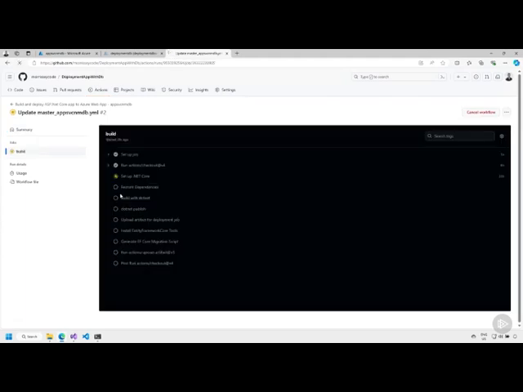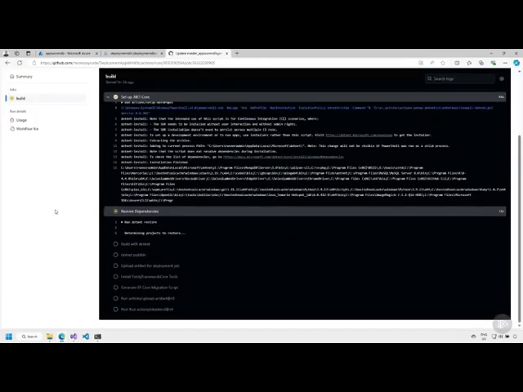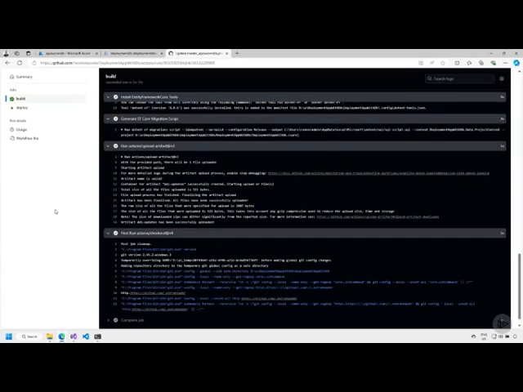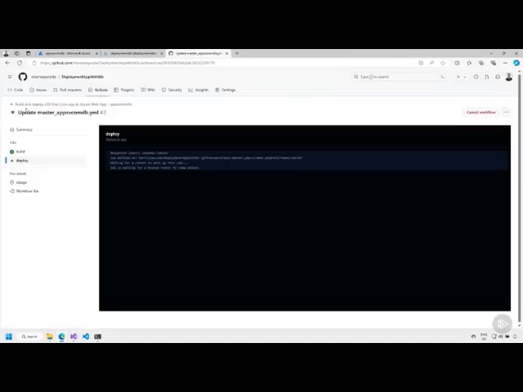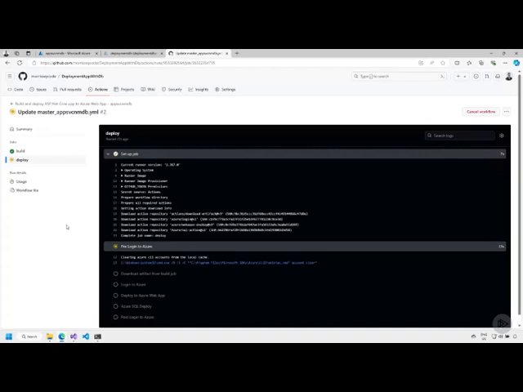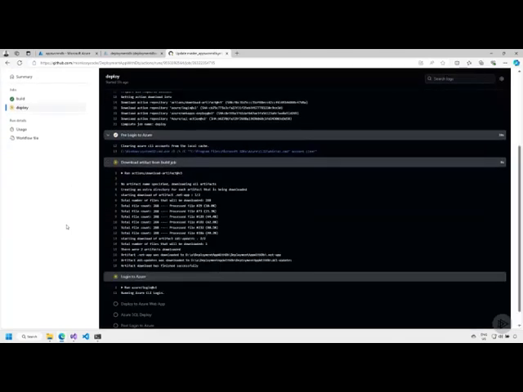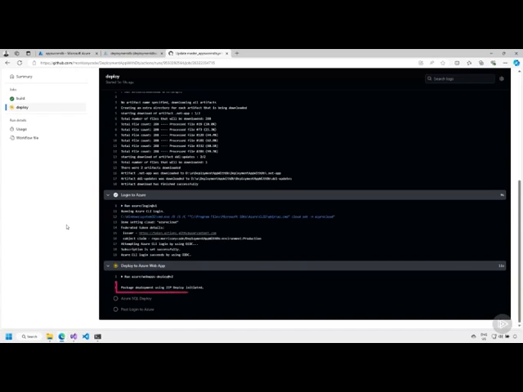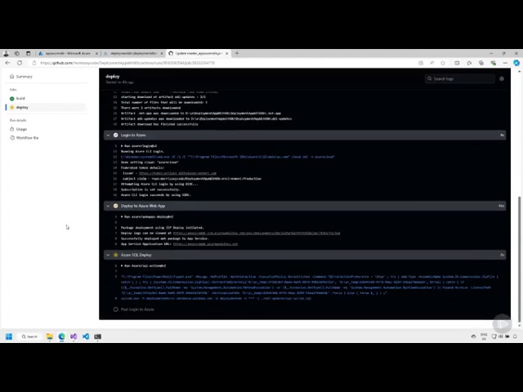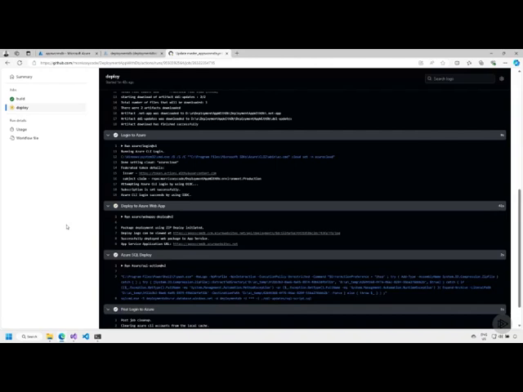In the build job, I'll speed this up a bit because it will take some time to perform each step. Now this job completed successfully, and the deploy job has kicked off. First, it downloads the artifacts created by the previous job. Then it deploys the code to Azure, and it says it's using zip deploy. You might want to deploy the SQL updates first to make sure the database is updated first. Now, in the next step, this workflow is deploying the migrations to the Azure SQL database, and it's doing it by running sqlcmd.exe on the remote database and running the script.